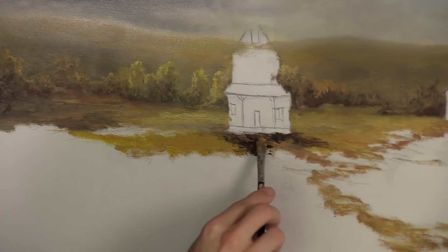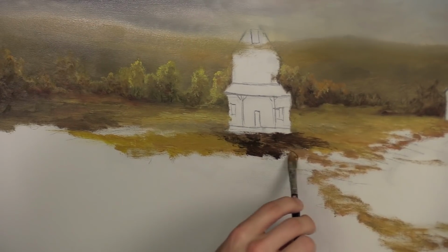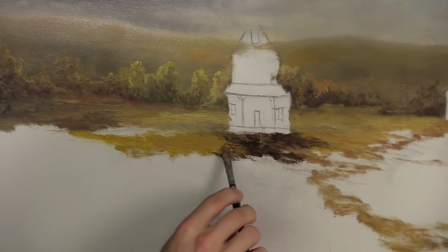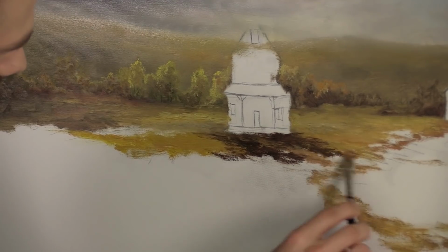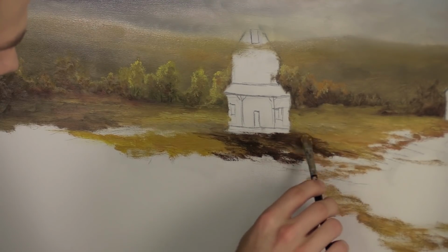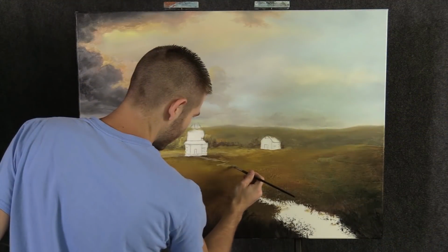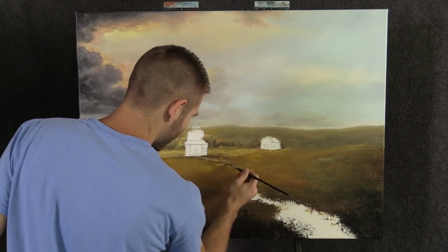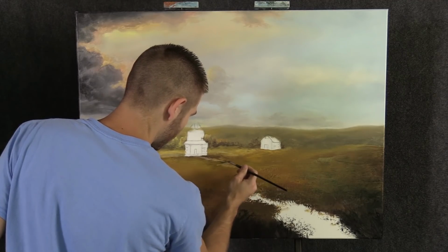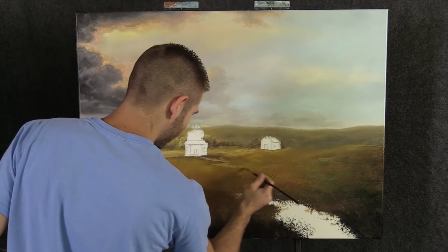And honestly, this is just the underpainting, but you know how I like to build a little bit of depth even in our underpainting. This is kind of a small brush for this, but I want a nice variation. I want it to look good before we even start our highlighting process. Now I'm going to go ahead and just drop in a little path back here. This will help connect the foreground with the background.